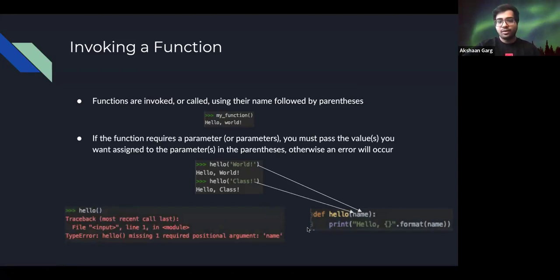So if you do not provide correct parentheses, right? So for example, a function takes parameters, but you do not provide any parameters to it, you will get an error message, as you can see on the bottom left over here, right? So be sure to call your functions in the same way you define them, right?